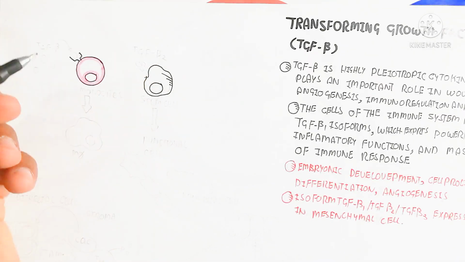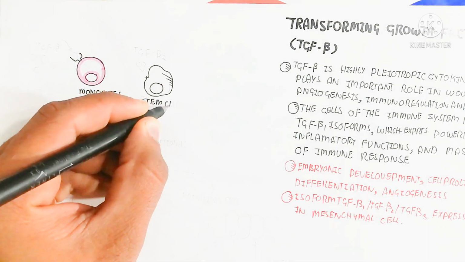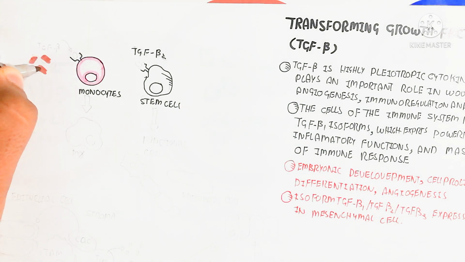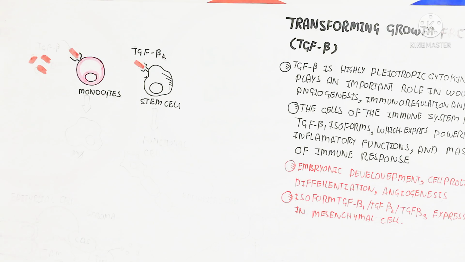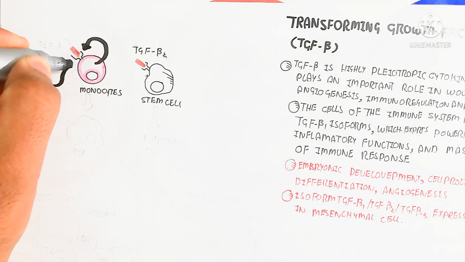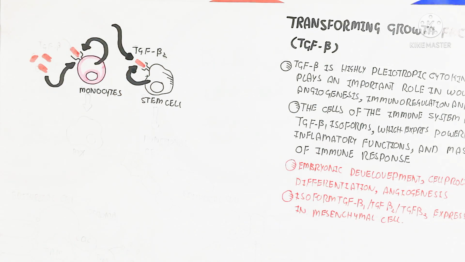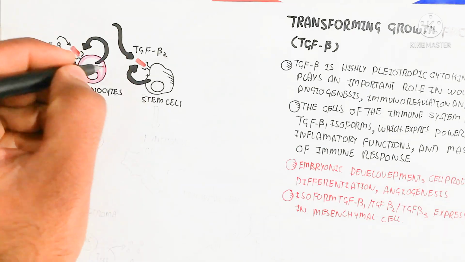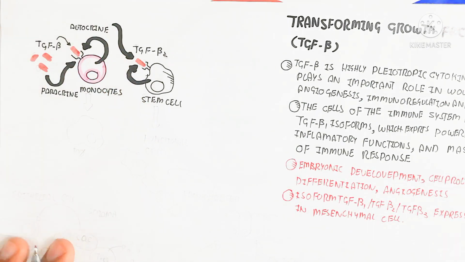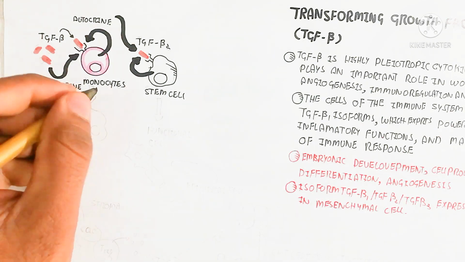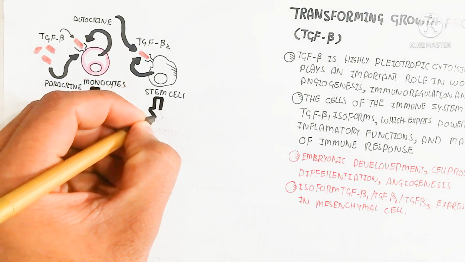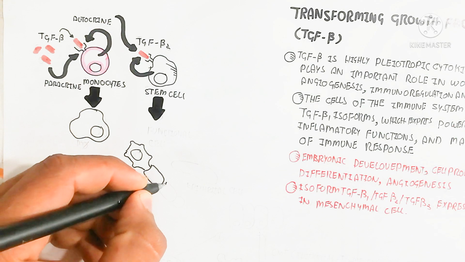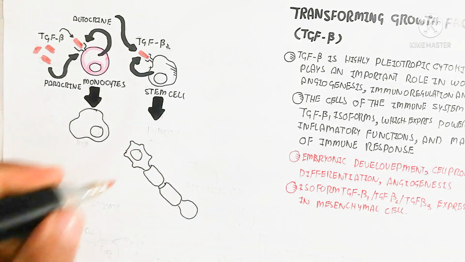Here is the monocyte, which contains a TGF-beta receptor and is the inactive form, the precursor of the macrophage. And here is the stem cell. After binding with TGF-beta, paracrinally or autocrinally, the monocyte proliferates into the macrophage, while TGF-beta 2 binds with the stem cell to proliferate, differentiate, and mature, producing nerve cells, epithelial cells, hepatocytes, osteocytes, and adipocytes. And there are many types.